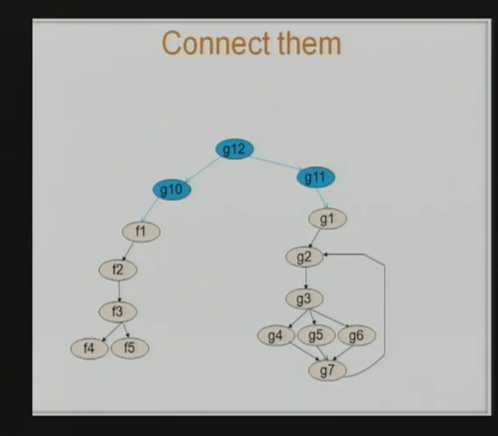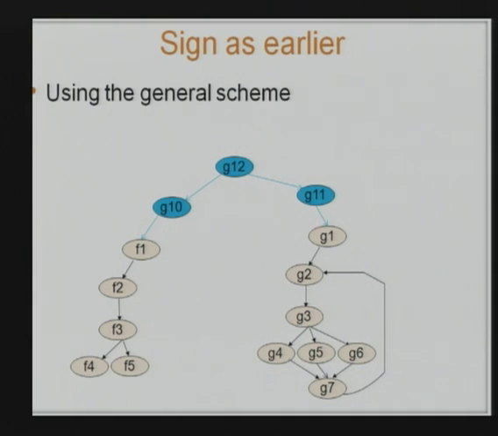Why does it work? Because at any point of time, the receiver or any legitimate user will not have access to these dummy nodes or edges that we have added. And since our scheme does not leak any information about nodes and edges that the user doesn't have access to, it doesn't tell the user whether there are these dummy nodes or not. So the user cannot even know whether it is a forest or a graph or a tree. That is important, because if the user knows that it is a graph and not a tree, meaning there are extra nodes, it might leak information.